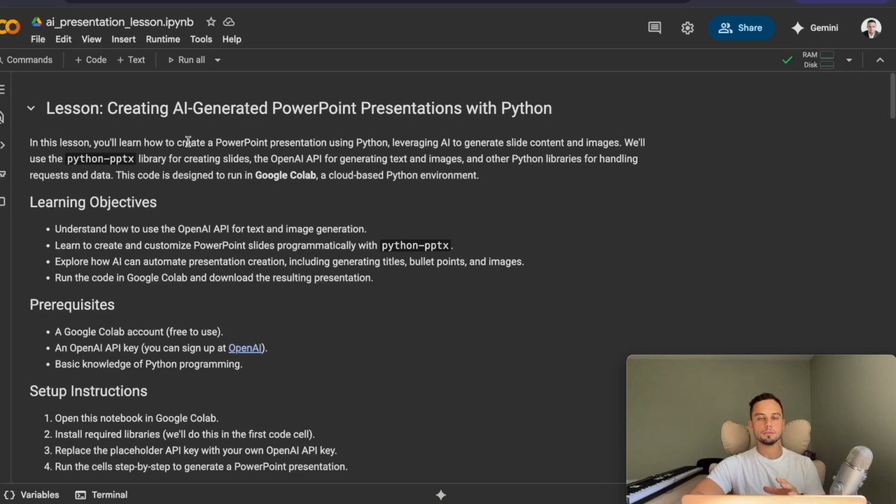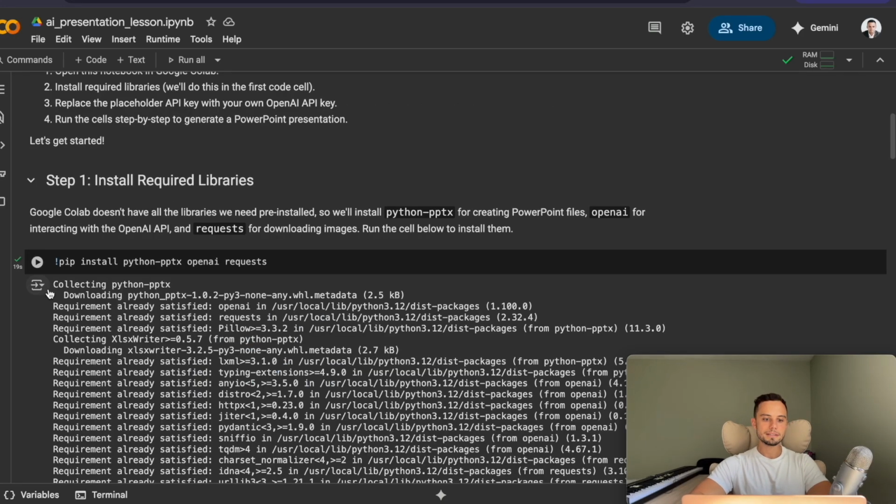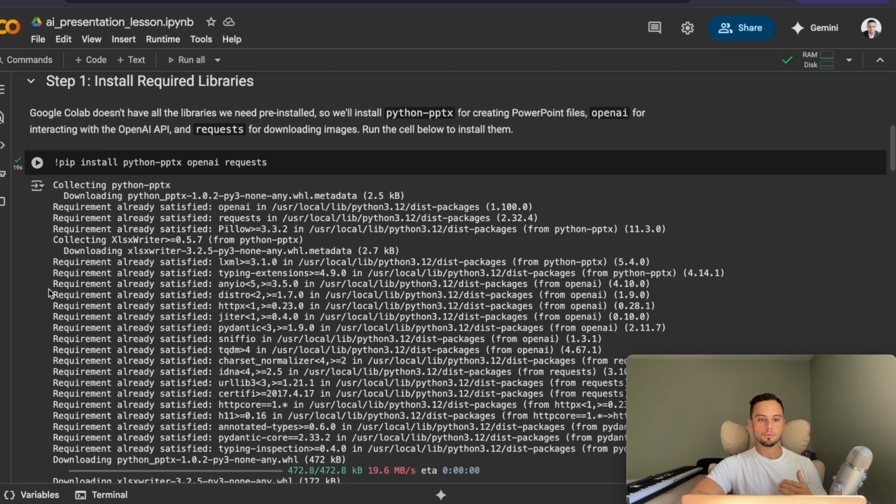This course will take only 30 minutes of your time and you're going to learn something very powerful: how to build AI tools using Python. And the best part is, you don't need any coding background and you don't have to install anything. This is because we're going to be working with Google Colab, which is a completely free online environment where you can run Python from your browser. Just open the notebook from the course description, follow along, and you're ready to go.